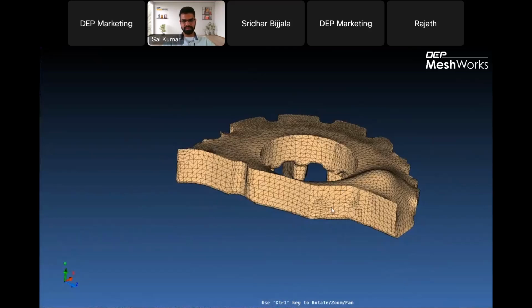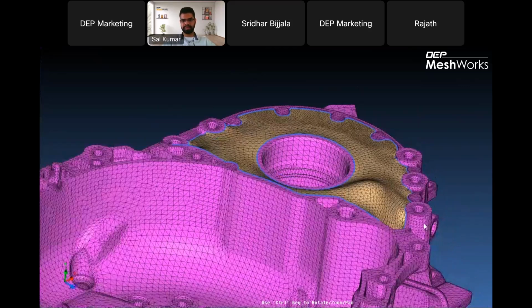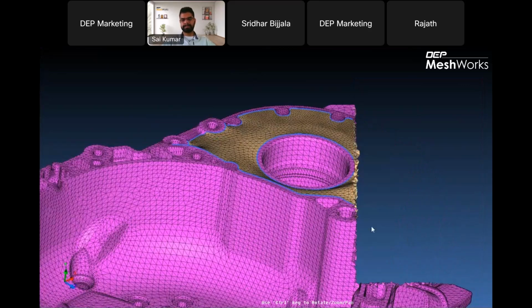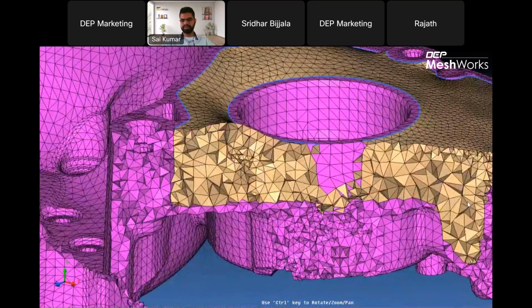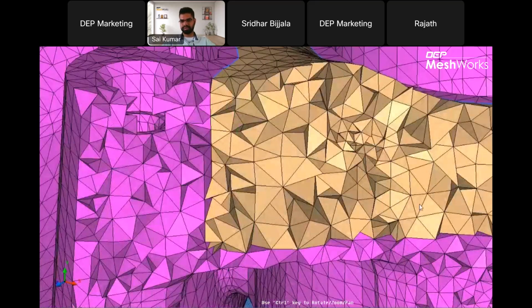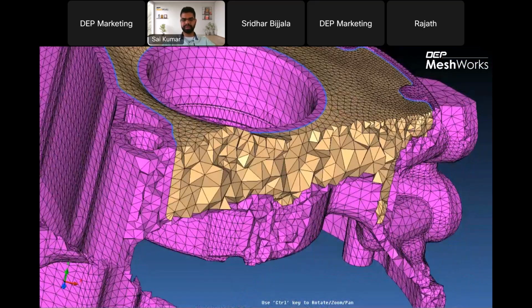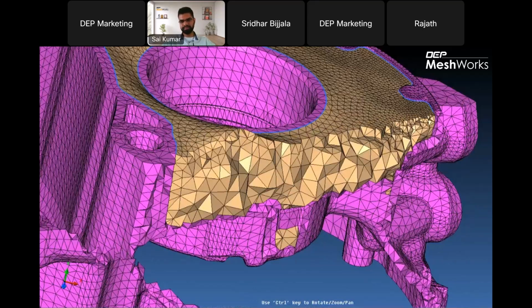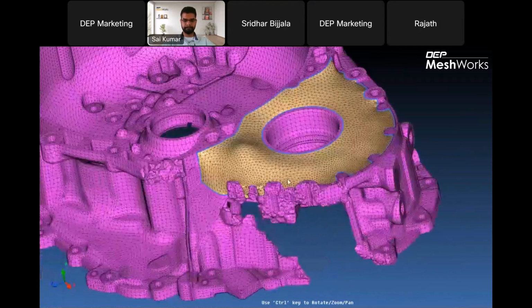I'm going to bring back the entire model, and I hide some of the region. You can see the entire gap is being filled with solid elements with the nodal connectivity as well, as you can see. When I click on find attached, find layers, it propagates all the way. So this is how we can create any design space and adjust the model for the minimalist design possible.